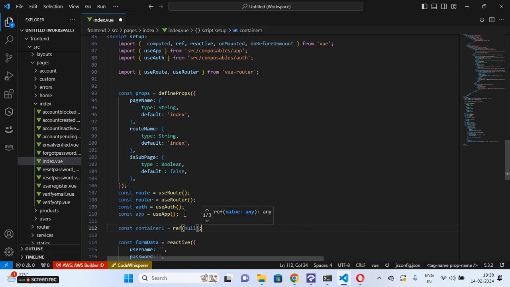Here we are using Vue.js ref function to create references container1 and text_fit1 to our HTML elements. These references allow us to interact with the DOM elements directly from our Vue component.